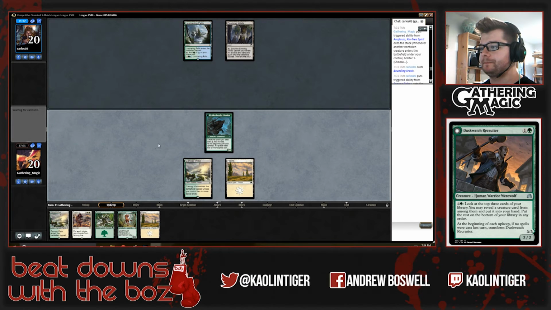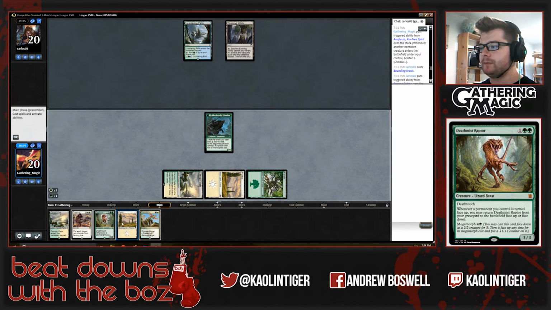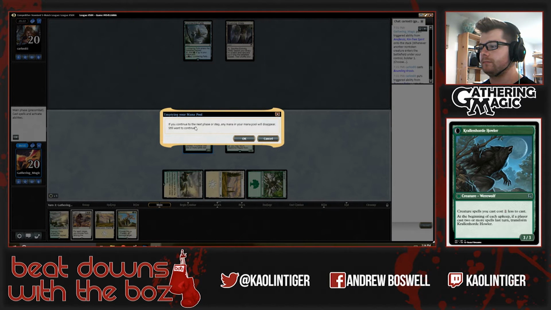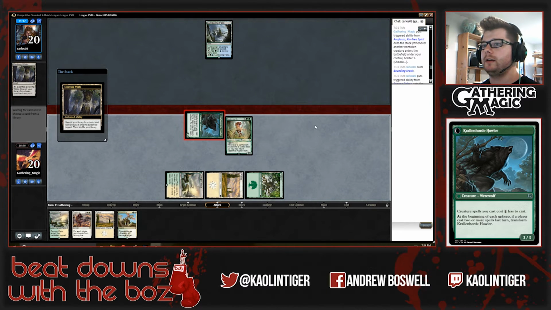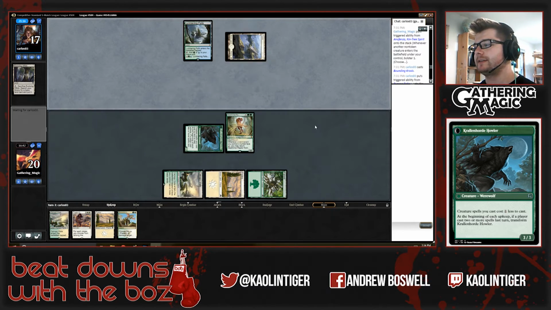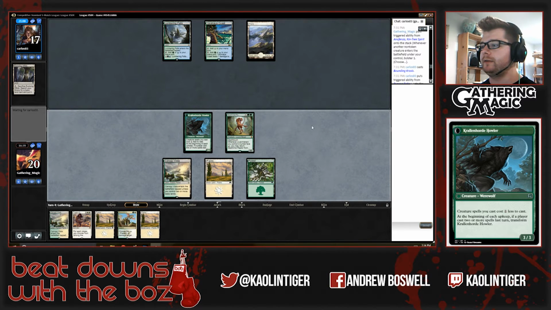Wow, this is great. I get to bash him for 3 and eat whatever he plays next. I always forget about that. I do want to push tempo as much as I can. His deck is so good at, or his or her, I'm assuming it's going to be his because his name's Carlos, but the Bant Company deck is so good at generating tempo that if you're not in a position where you're kind of ahead, it's likely that you're going to be behind very quickly.